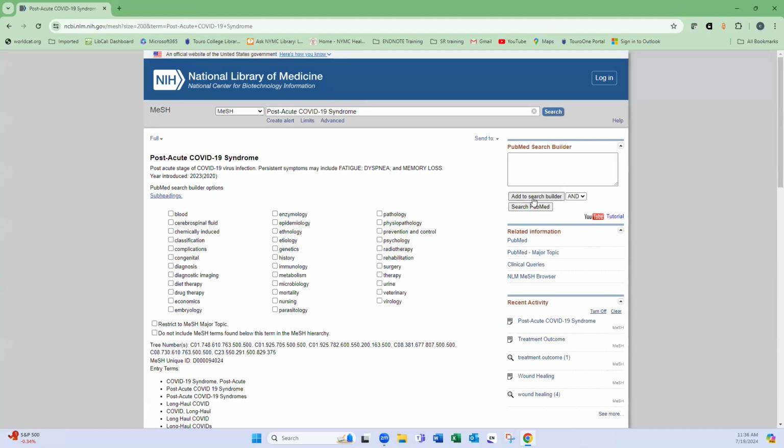And here is where you can add it to the search. And you can OR it with your various synonymous keywords that you wish to use. Search PubMed.